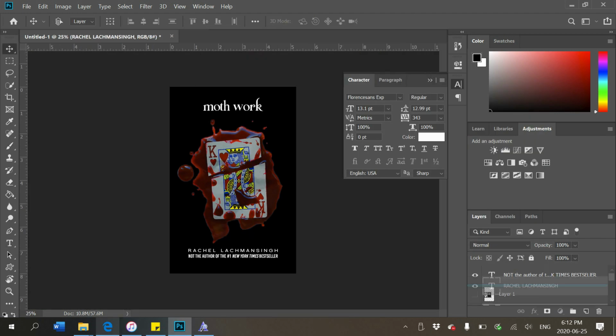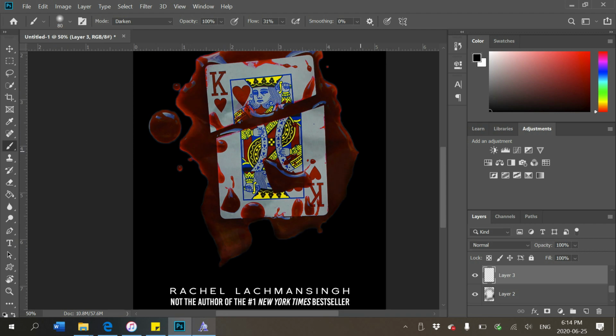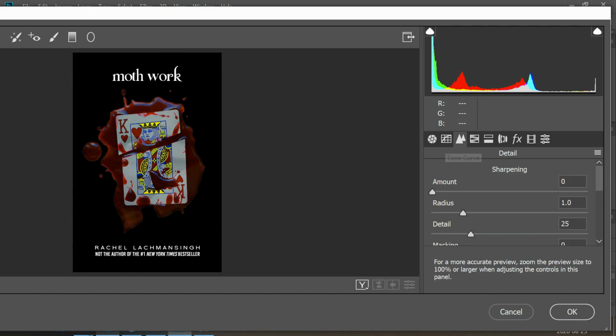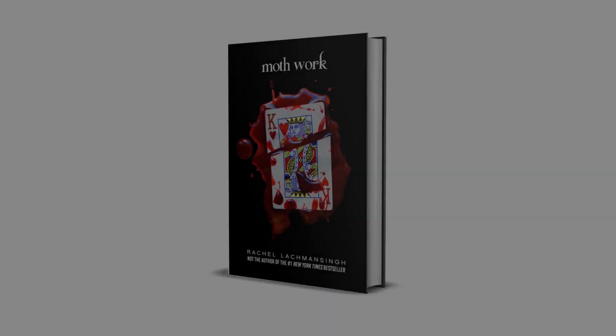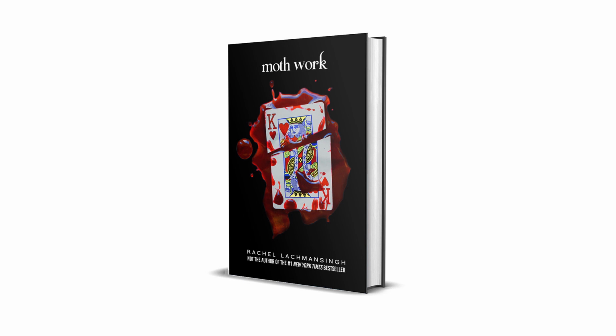It was just me removing the background, and finding a font online that looked like the Twilight font was quite easy, and so that one was really simple. It didn't take me long at all. So this is the final Twilight book cover. I wasn't too sure how it was turning out, and it's not one of my favorites of the bunch, but it's still kind of fun to see my book as a Twilight book.